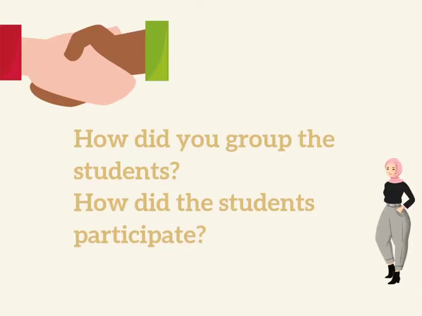You also have to assess how you grouped the students. How did the students participate? By asking these questions, you will assess whether having the students work individually or in a group of four can make them more interactive, or whether a group of eight will be less interactive. Did they enjoy the activity? By doing this, you will be able to assess how well you prepared the lesson.